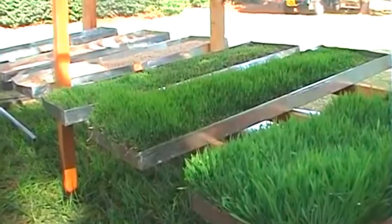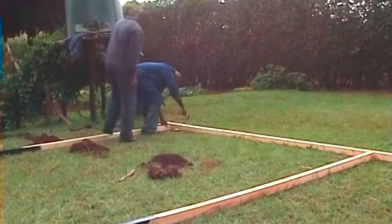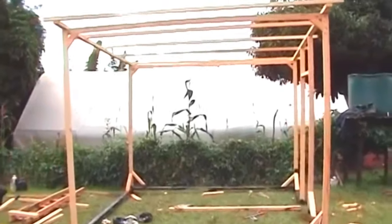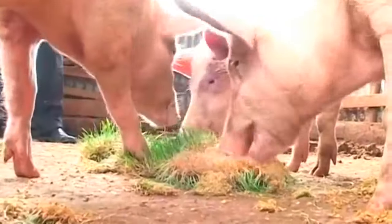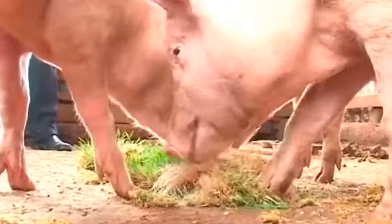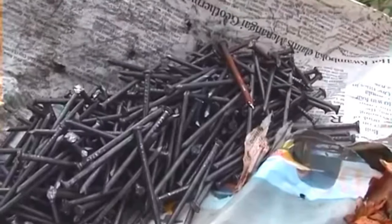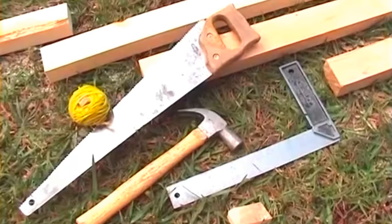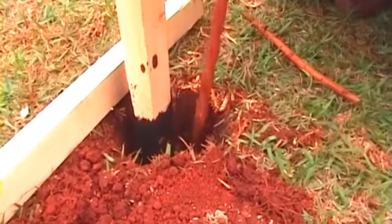Now let us look at what you need to grow this fodder. 1. Housing. Choose a place for your structure that is convenient for you and measure 3x4 meters. This is a standard structure that can fit 2 dairy cows, 10 pigs or goats, and you can use locally available materials like poles and timber. Ensure you have all the necessary tools to do the construction work. The structure should be strong enough to withstand wind and other forces.